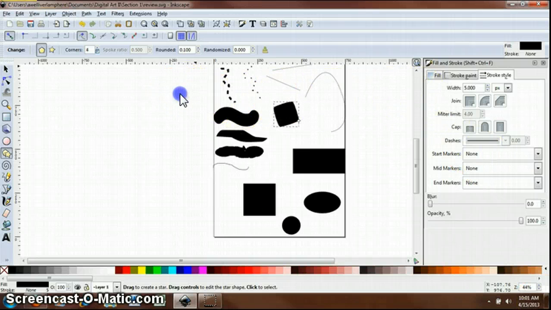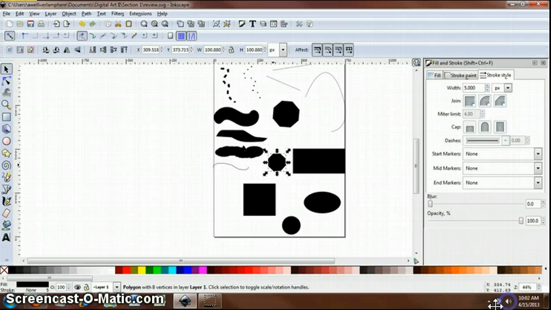So if you remember, you can adjust the number of corners or sides you want your polygon shape to have. And then we're going to click and drag to draw another polygon. Let's get that a little more out here in the open.